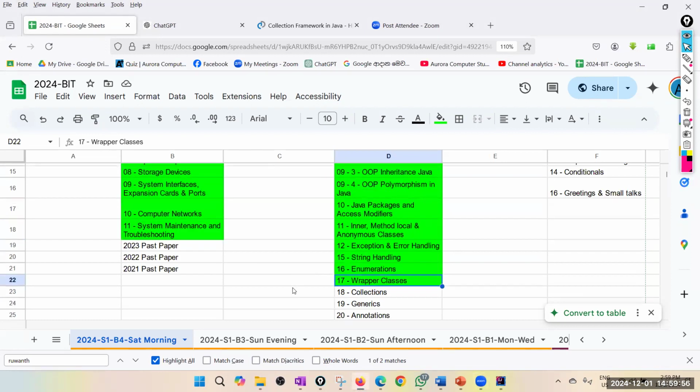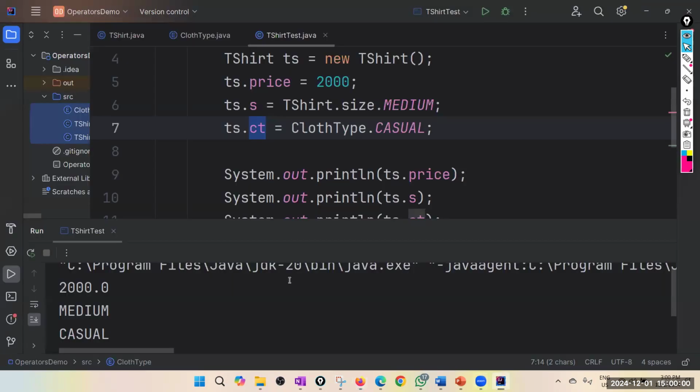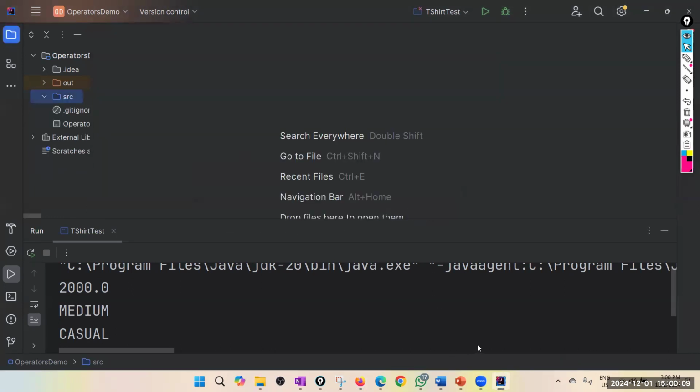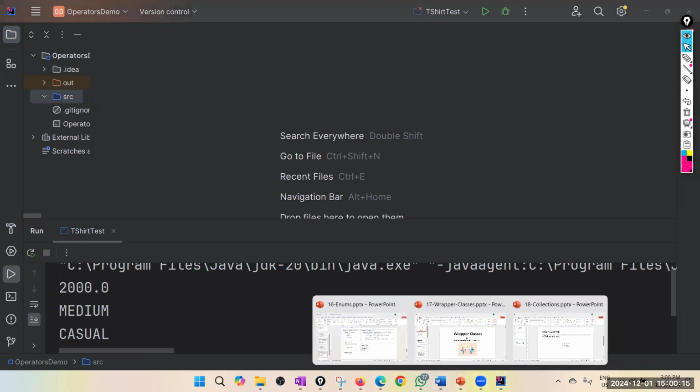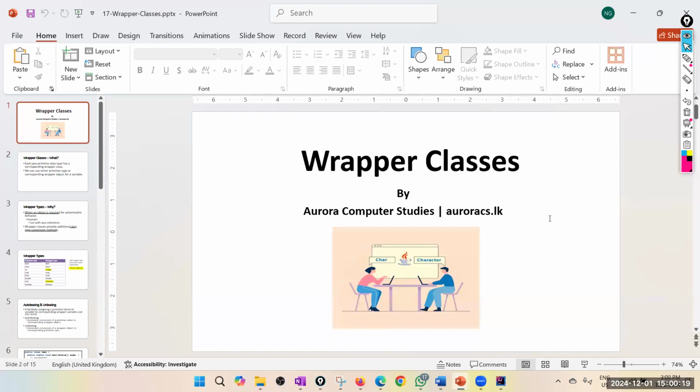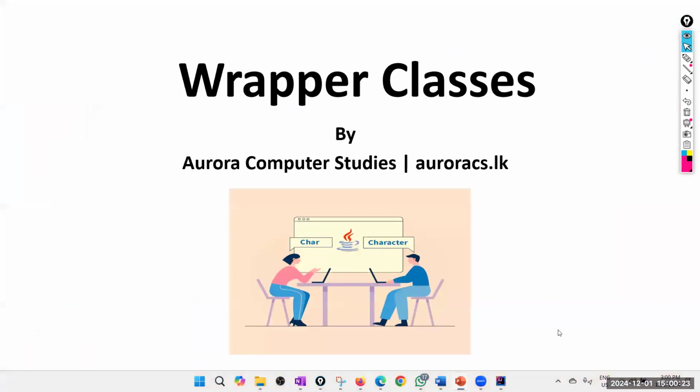wrapper classes. Right. Wrapper classes. Okay. And so let me delete these classes. Right. So what are wrapper classes? Let me open the note. Right.